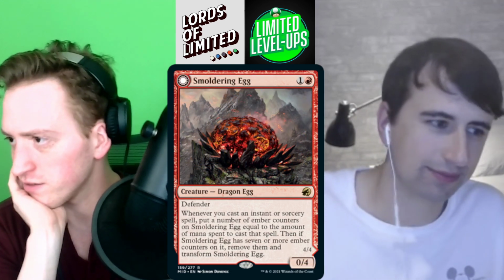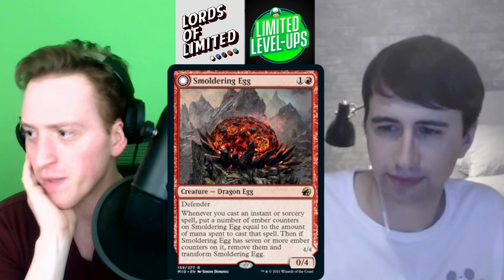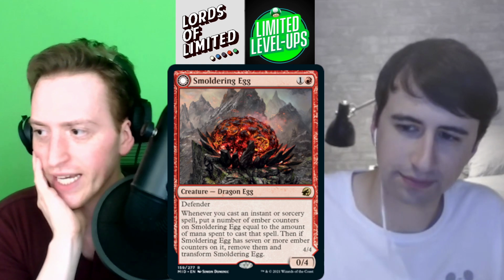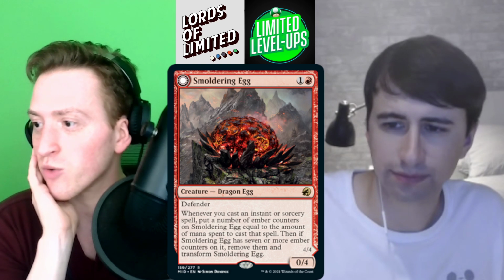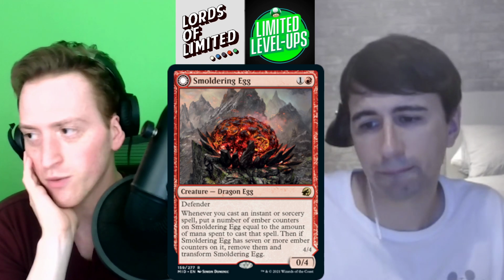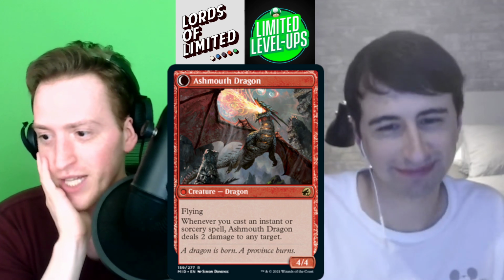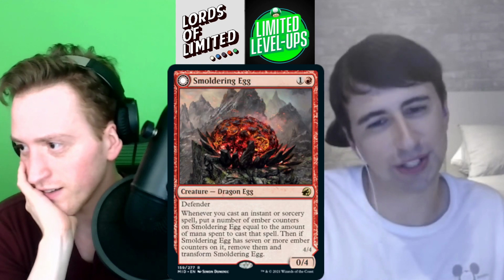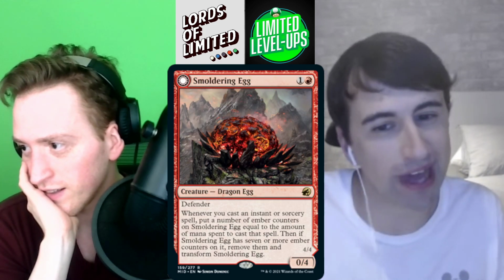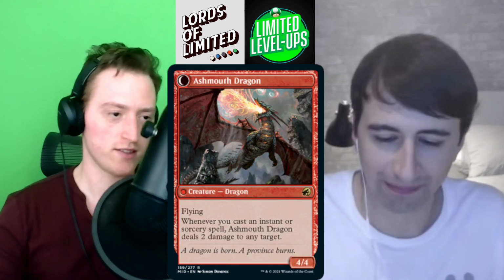Smoldering Egg is next. This is 1 red for an 0/4 Dragon Egg with Defender. Whenever you cast an instant or sorcery spell, put a number of ember counters on Smoldering Egg equal to the amount of mana spent to cast that spell. Then if Smoldering Egg has 7 or more ember counters on it, remove them and transform Smoldering Egg to Ashmouth Dragon, which is a 4/4 dragon. Whenever you cast an instant or sorcery spell, Ashmouth Dragon deals 2 damage to any target. Yeah, sweet. So it's not going to be hard to flip this thing at all, right? It's just pretty easy, and then it turns into this monster. There's 2 mana, 4/4 flyer. Yeah, this card is just very good. This is just another A. Yeah, that's nuts. Wow. Sweet.